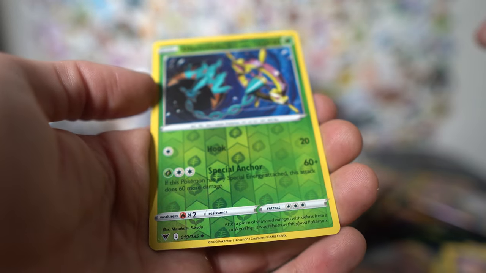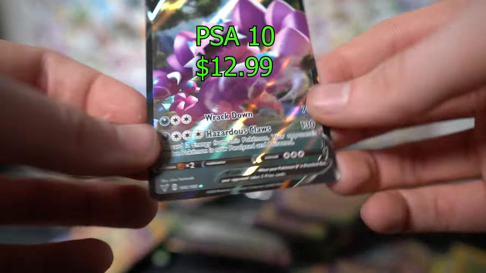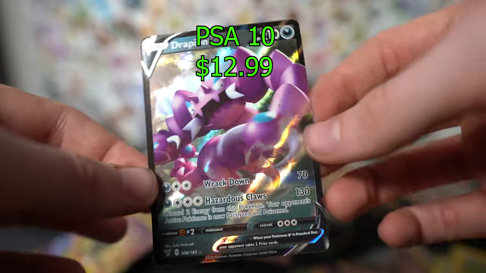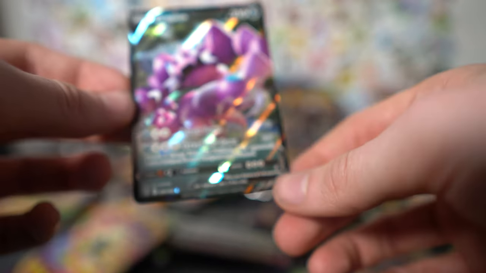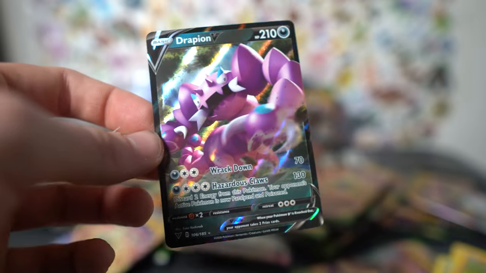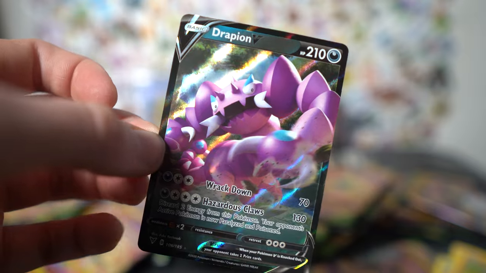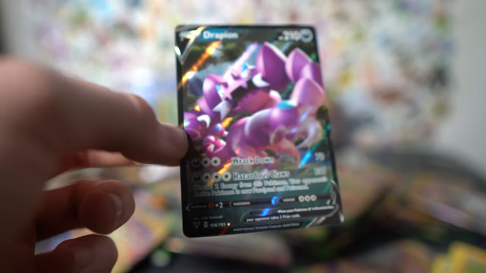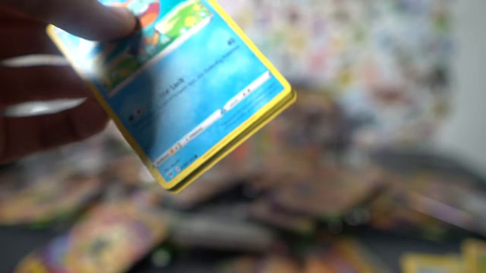We have Reverse Holo Anchor, and on the back we've got Hey, Drapion V. How many times can you say that 10 times fast? Drapion V, Drapion V, Drapion V, Drapion V. Oh, okay, well, it's actually pretty easy. But anyways, we got Drapion V here. The poison type, Scorpion, man. Very, very good. He's got that blue eyeshadow going on too. Drapion is awesome. I love that. Yo, that's 4 good cards out of 5 packs so far. God, I hope the rest of this video doesn't suck. Hopefully we didn't just pull all the good cards. Hopefully this is just the beginning of what could be a great video.